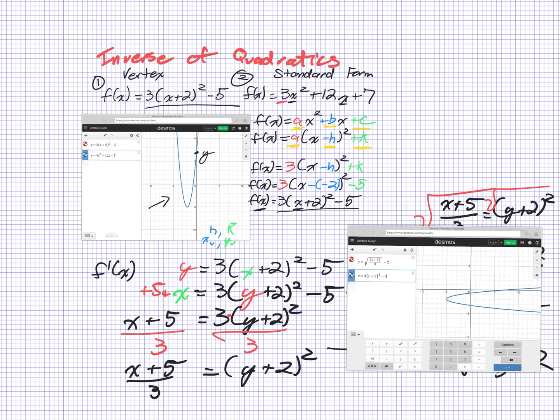The reason it was only drawing half is because when we talk about function notation, we talk about passing the vertical line test. And this one doesn't. So to make it a function, they essentially drop off the bottom part. But when we square root something, there's both a positive and a negative. This is a representation of the positive version. And if I put a negative in front of it, that would be the negative version. Together, they end up with this sideways-looking parabola. That's the inverse. And think about it, it's been flipped on that x, y axis, okay?